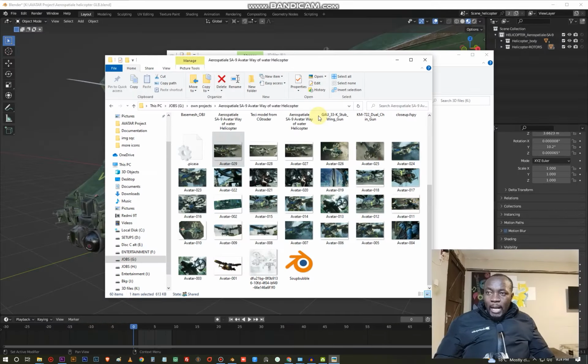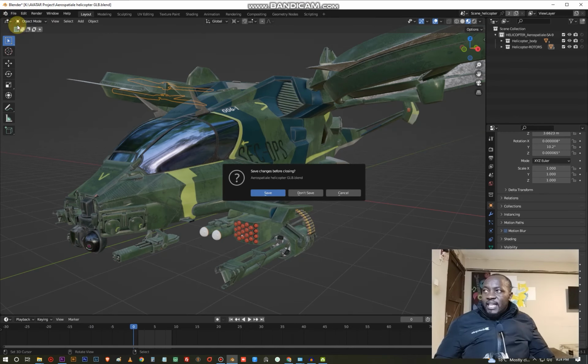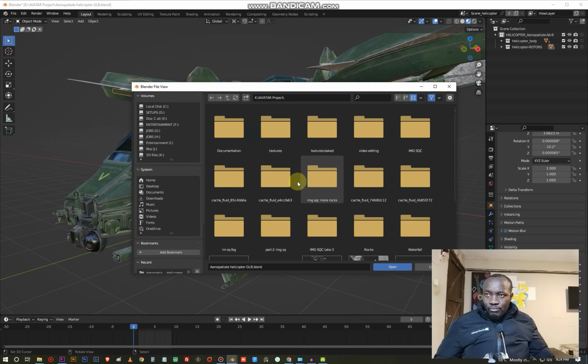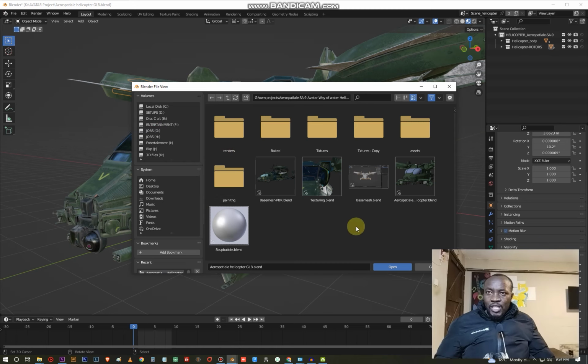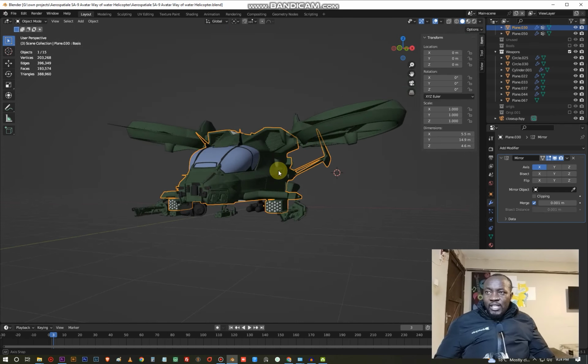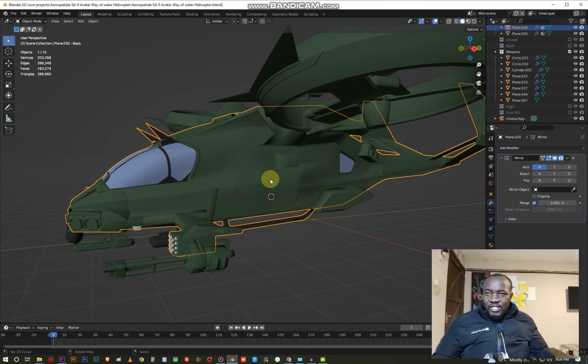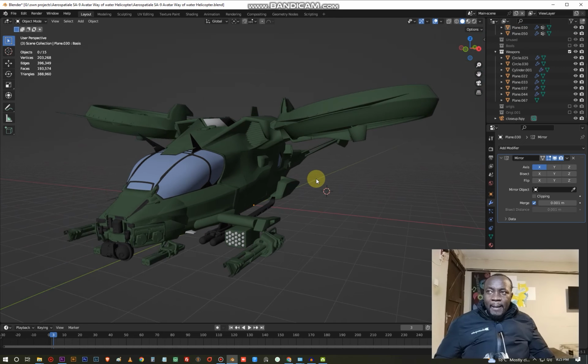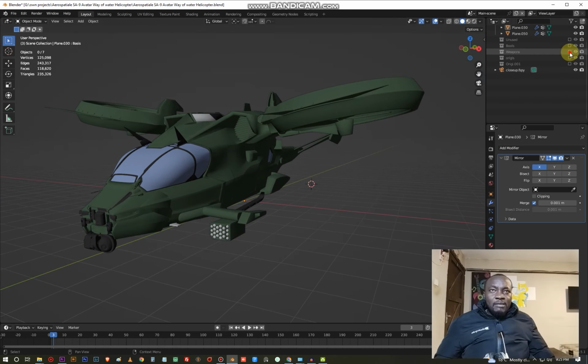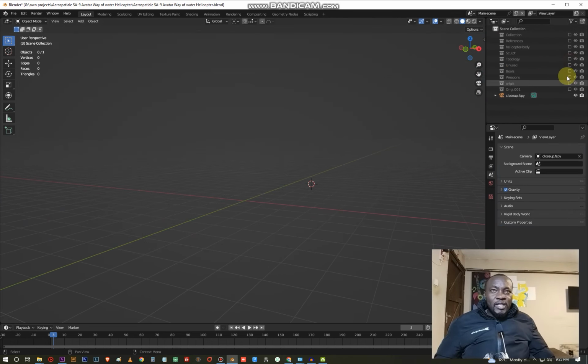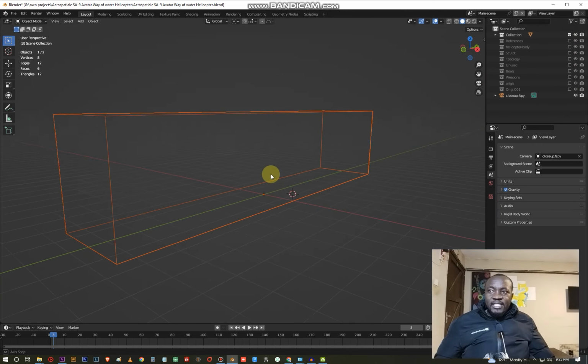So having captured those reference images, I want us to jump right into the modeling phase, just to show you the setup of the modeling. And here it is. So yes, I can say this was the first attempt at modeling. Let me disable all my collections so I can show you where I started.